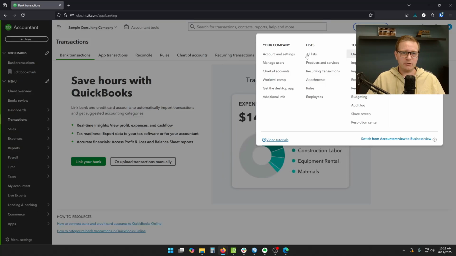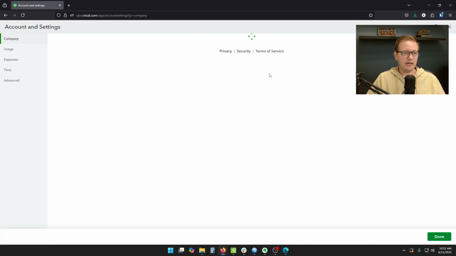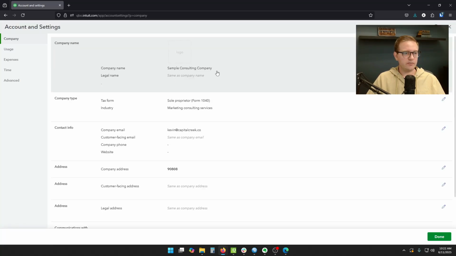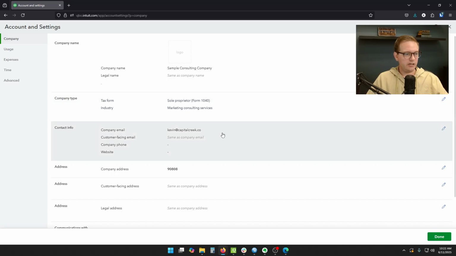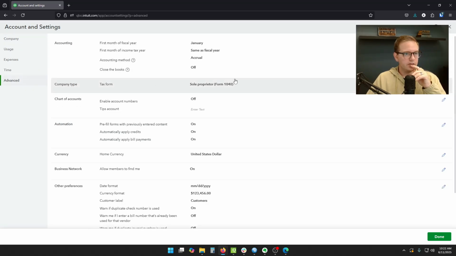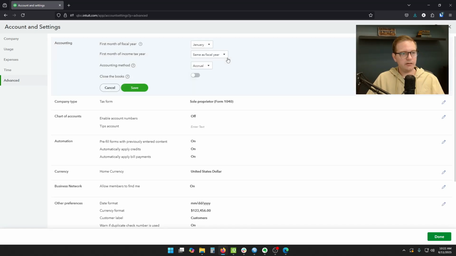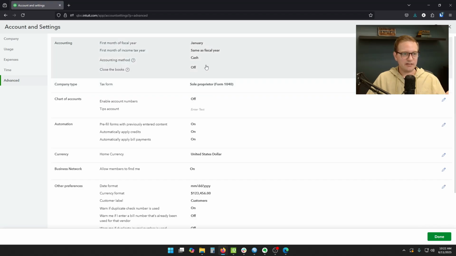I would say maybe go to accountant settings and put your legal name in there. This is like a one-time thing. Put your legal name in there, contact information. That'll make it easy when you do start sending out invoices, assuming you do. It'll all fill that information in for you, right? As far as advanced, you're probably on a cash basis. That's the most simple form of accounting. Just to make everything easy, you want to save that as cash basis.